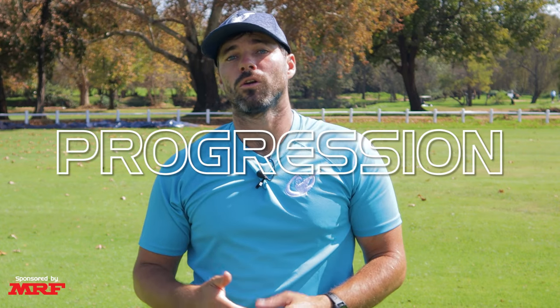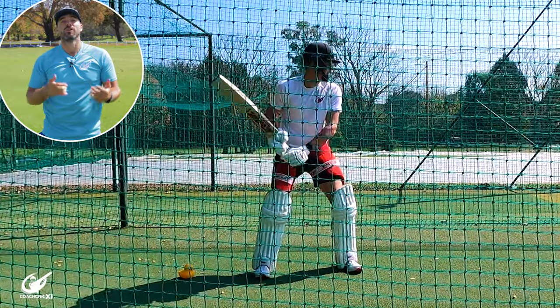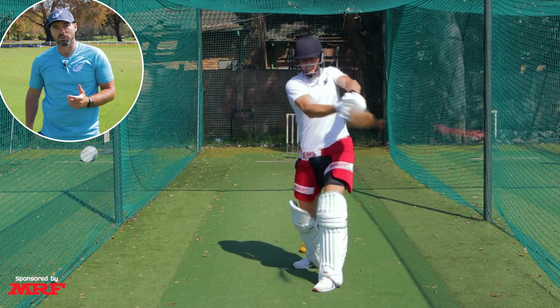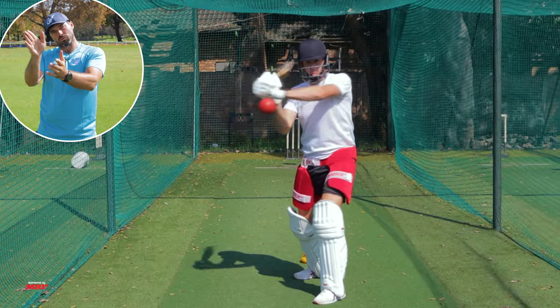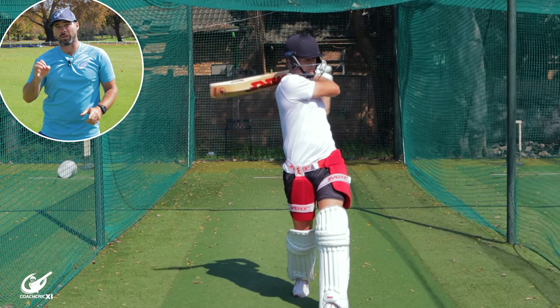Moving on from here we're going to move on to some rapid fire pulls. This is important because it forces quick hand speed but at the same time it allows our hands freedom of movement to hit through the ball while elongating our swing giving us more power. How the drill works is the thrower takes five balls, throws them underarm one after the other — you go check pull, check pull, check pull, and then on the last one you've got a nice big full swing through the ball. Nice completion to make sure that your body gets used to it.